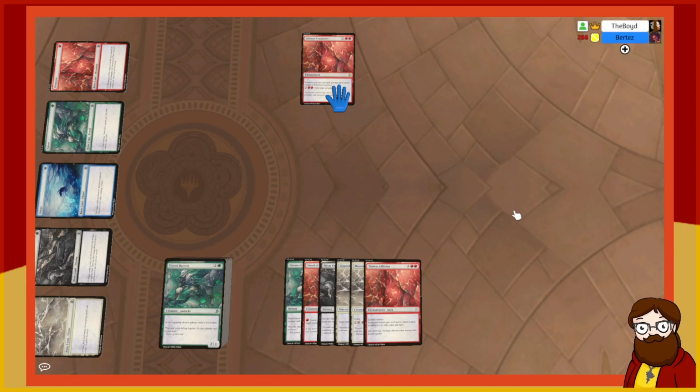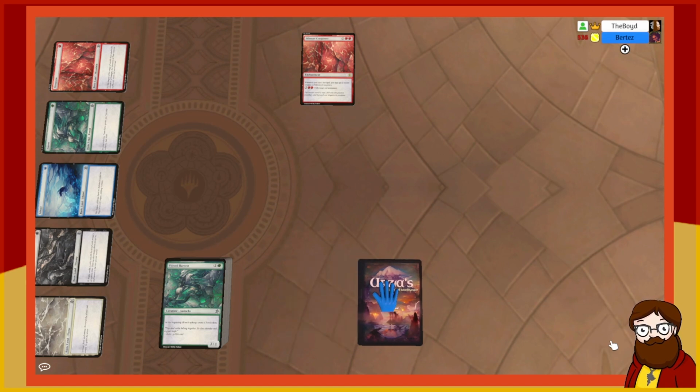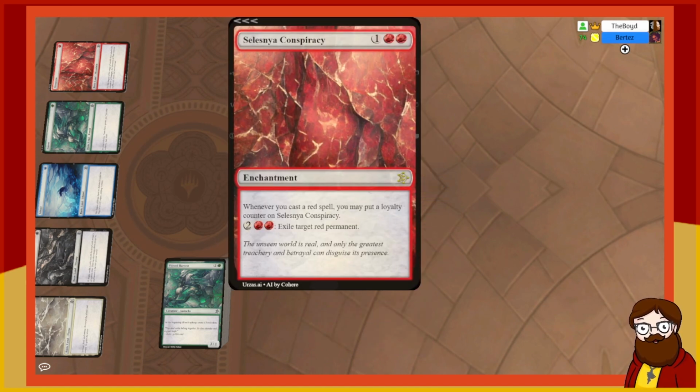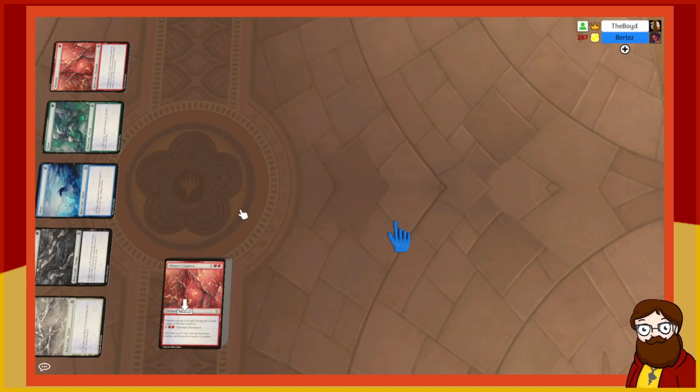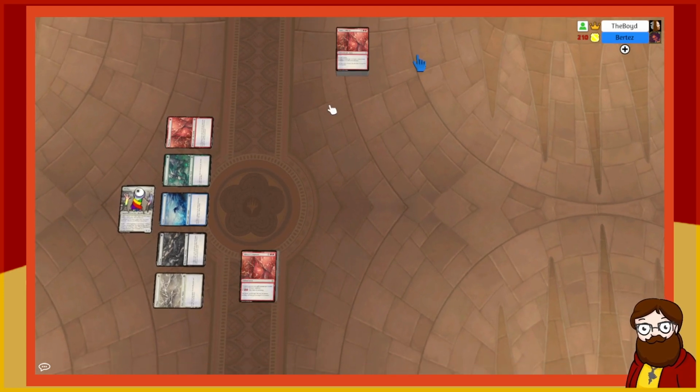I think I'll take... I think you're in red. I don't know what I'm in, honestly. I'm gonna have fun deck building. Yeah, I'm not sure what I'm playing yet here. I'm gonna take all these cards. Playing there, like... yeah, sure. And then that means I get Selesnya Conspiracy. Oh, maybe I should say that because I don't think you'll be in red.